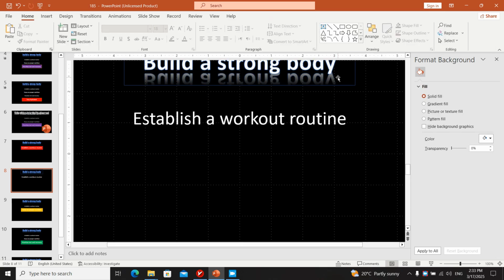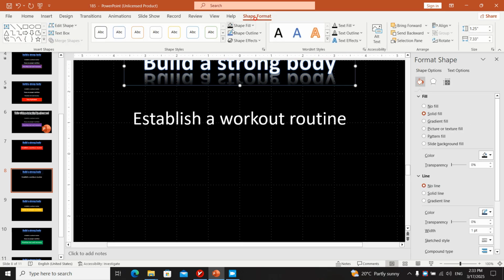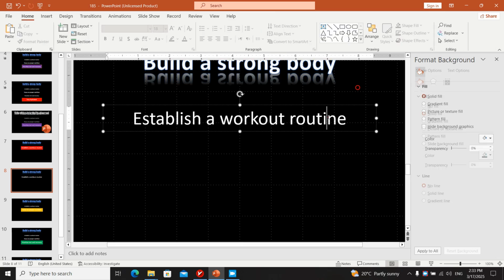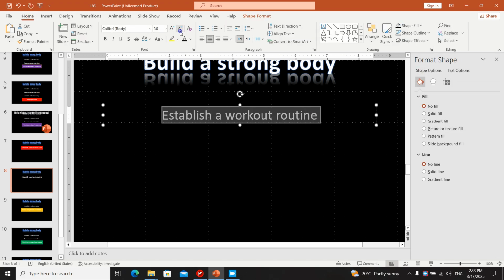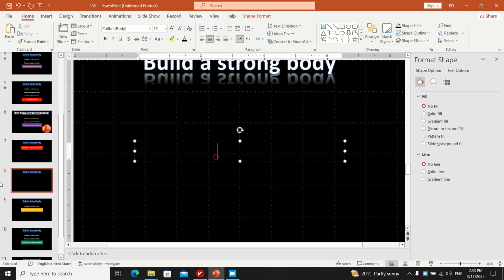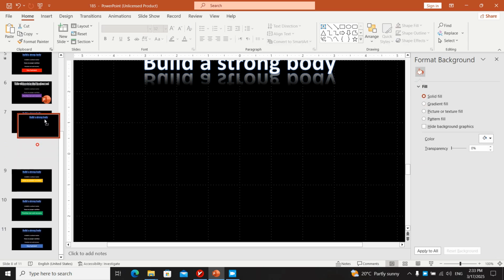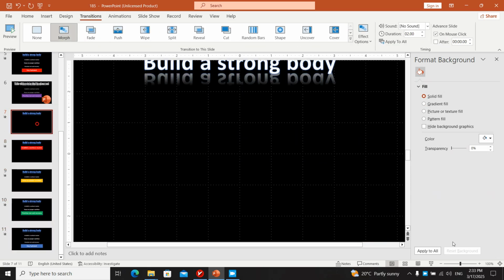Everything is ready. We just don't need any outline, none. Make its font 32 and black. Now select all the slides simply and set the transition to morph.